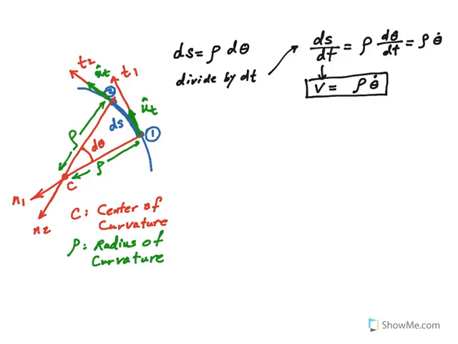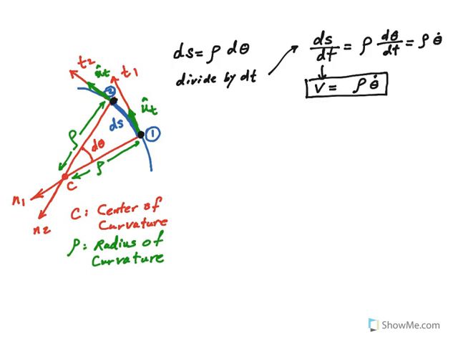Hello everybody, I'm here with a problem where I'm trying to actually show you how we can describe velocity and acceleration in the normal-tangential coordinate system. In fact, I want to show you how you can determine the normal and tangential components of acceleration and how we can derive those outcomes.